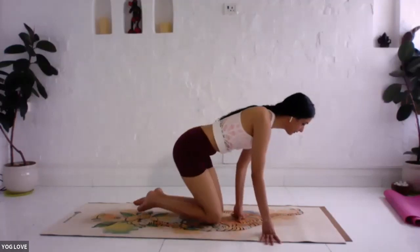And let's rest in child's pose. And then last round, we're going to be doing once together. Just rest one time. And then after this, we get into the headstand. At least the initial stages of the headstand, I'll show you guys. And then whoever wants to come up, they come up. Otherwise, I'll give you some variations. Let's rest in child's pose.